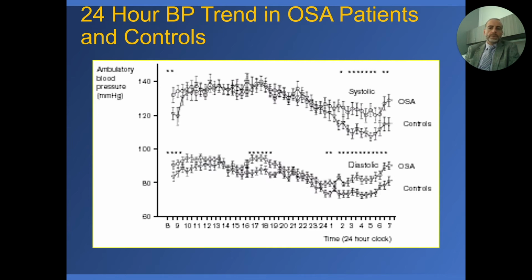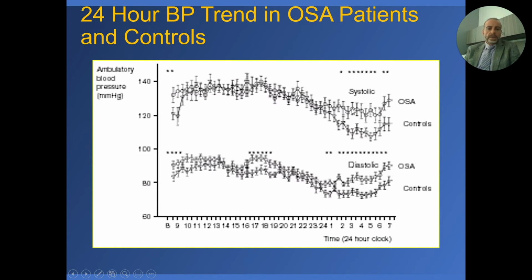Normal individuals are expected to have a circadian pattern, as I discussed just a few minutes ago, in which blood pressure should decrease during the night. If you look at an ambulatory 24-hour recording here, in controls that are normal and don't have sleep apnea, their systolic should go to the 100 to 110 range, and diastolic could be in the 70s or maybe even 60s range.